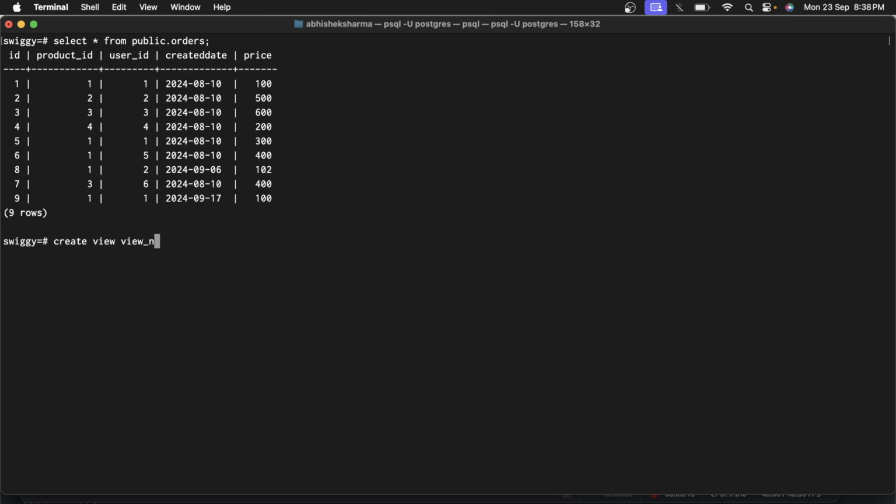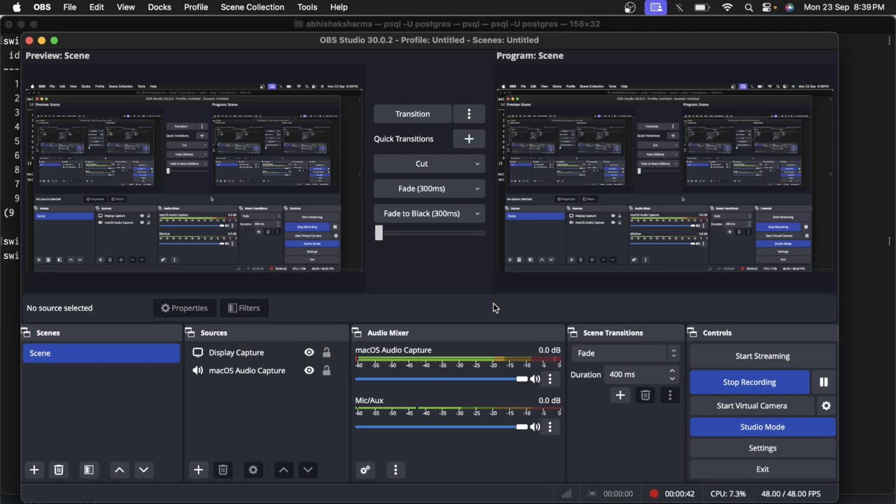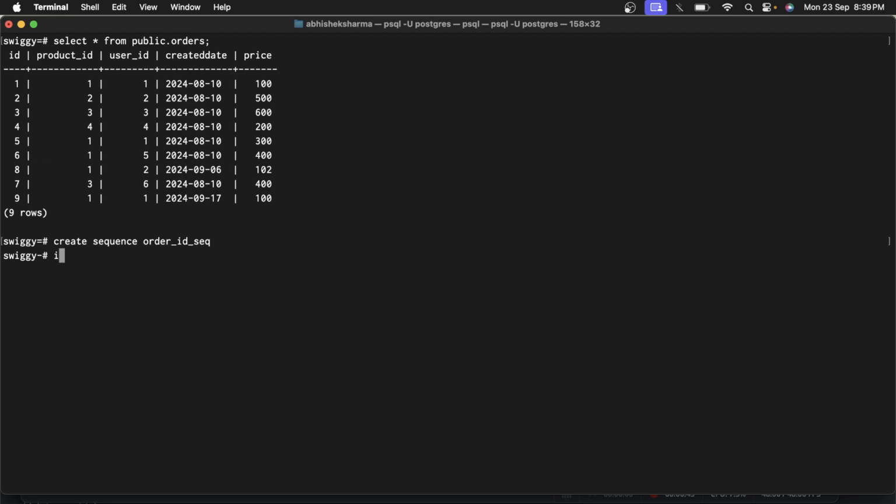It's going to be the same: create sequence and then the sequence name. For the sequence name we can use the orders table, and we will show id, so orders id seq for the sequence. And over here we can now add the data for what we want in the sequence. We want it to be updated by 50, so we want increment by 50. And we don't write commas in this, right?